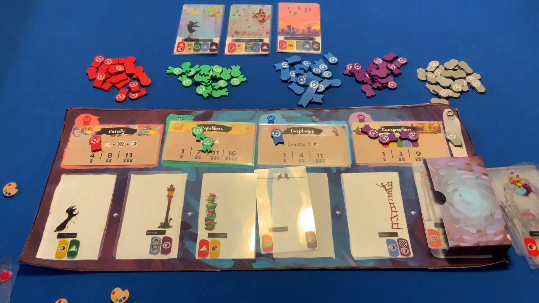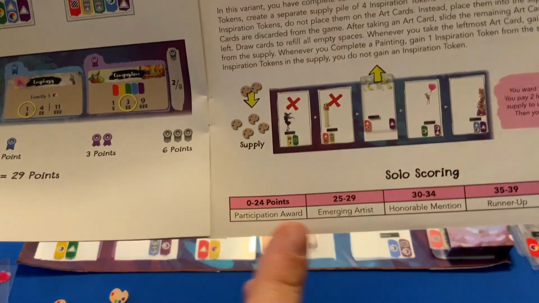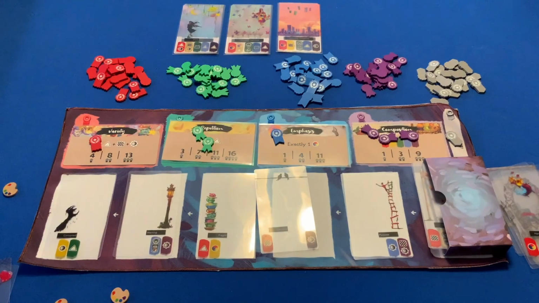So according to the score sheet on that, I have a participation award. So yeah, I probably wouldn't have made that second painting so early, but I've got to live with my mistakes. That is the solo version variant 1 of Canvas, and it's just the base game.